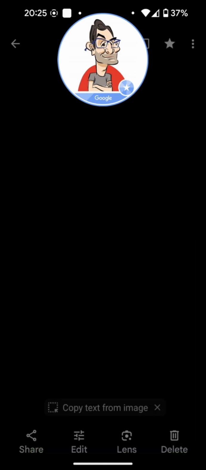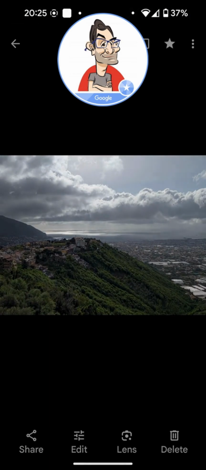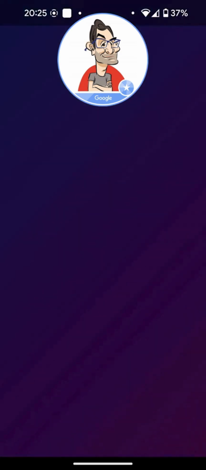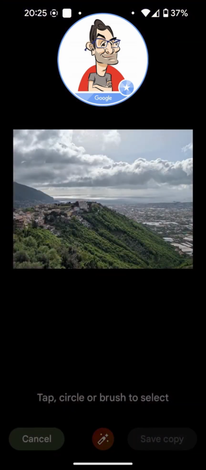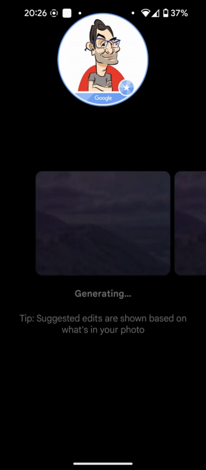Let's go see the latest update, which is related to scenes and panoramas, where we have the possibility to change the sky or do something else. Here we go to Magic Editor. Now we press the button located at the bottom center that offers us various modifications, one for the sky, one for the sunset, and one that creates some kind of painted pictures. Let's see this one of the sunset because it is really, really beautiful. Let's see the processing that goes on.